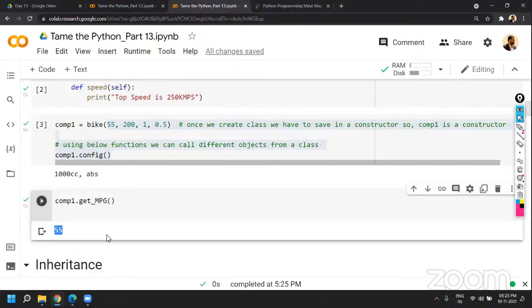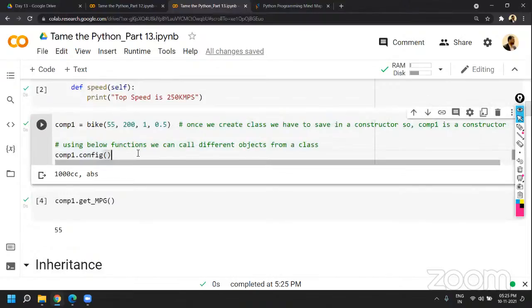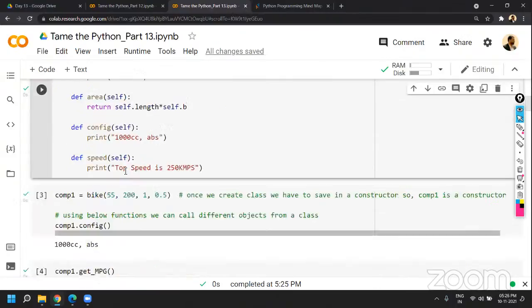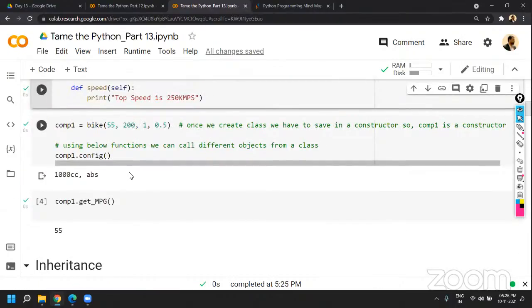There are a bunch of inbuilt class attributes that we will be trying to look at. The first inbuilt attribute is double underscore init, double underscore. This is called the constructor. Similarly, we will have many other readily available inbuilt attributes.